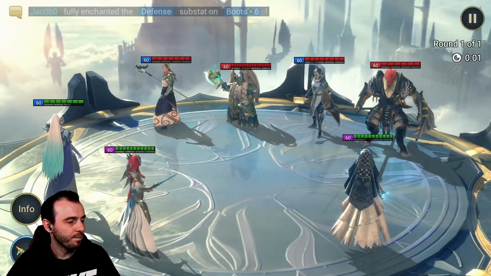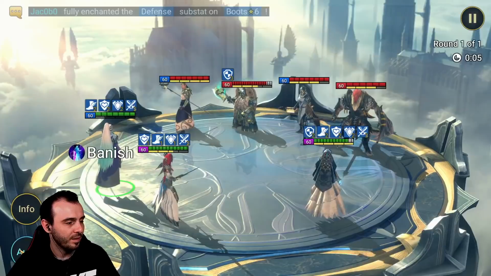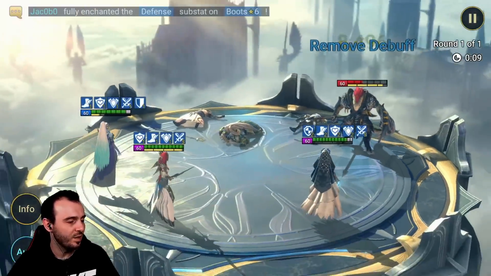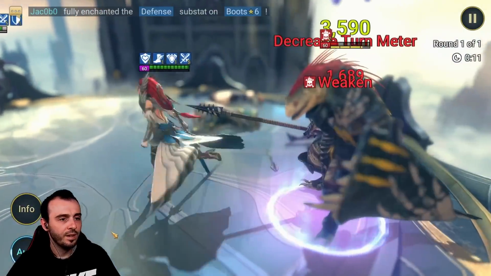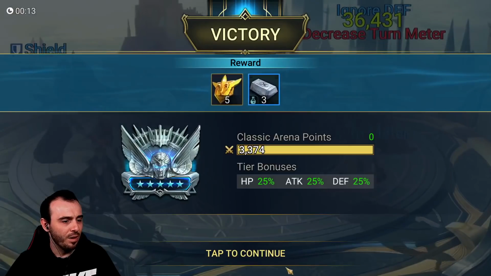Let's see. Do I have enough accuracy to remove the buffs on that team? I don't really need to. We got a weak hit there. It's fine. We took them down anyway with the A3 without defense down.